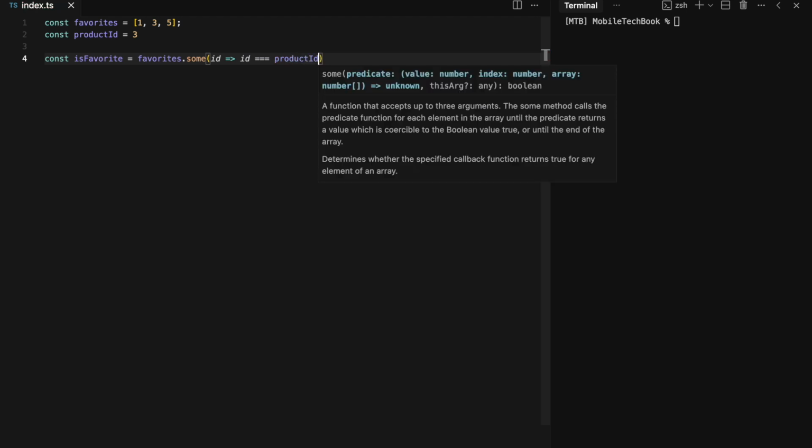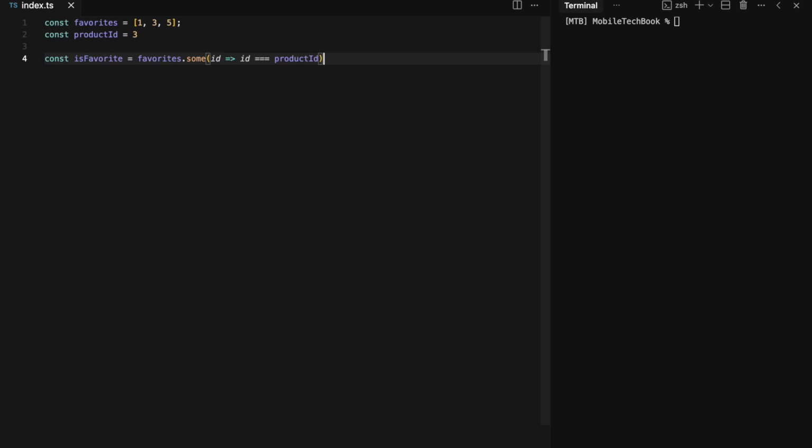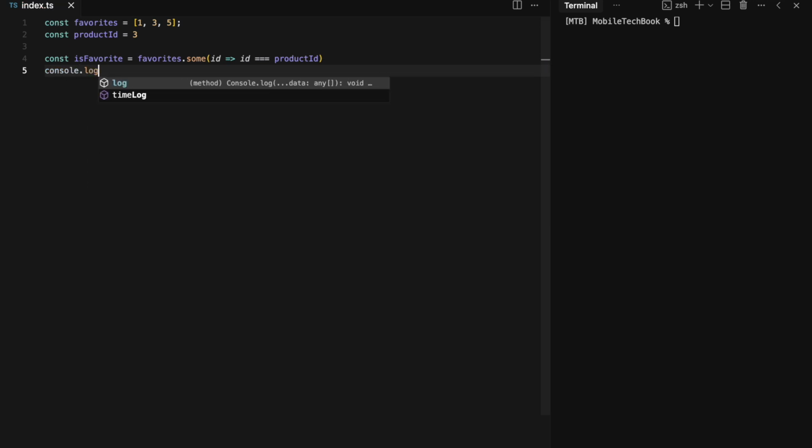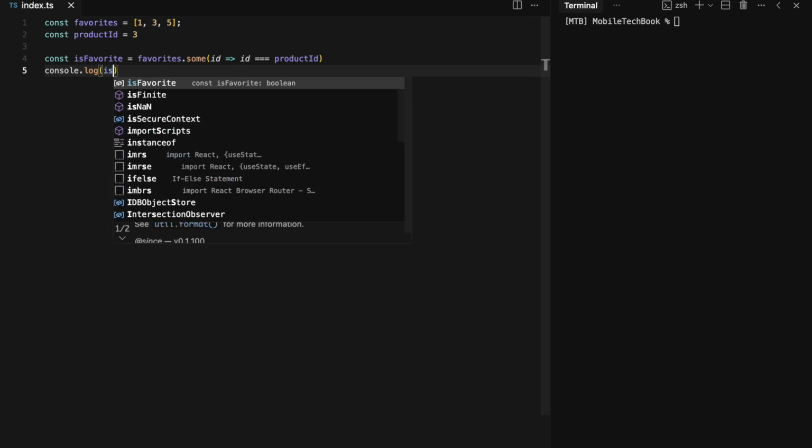If this particular condition is satisfied, you will see in the console that it says true. Let's see whether it is true or false.